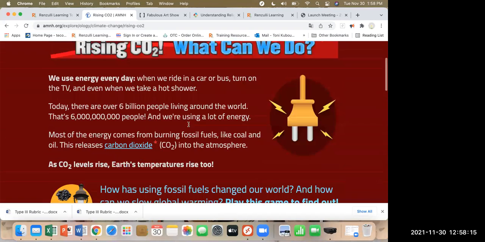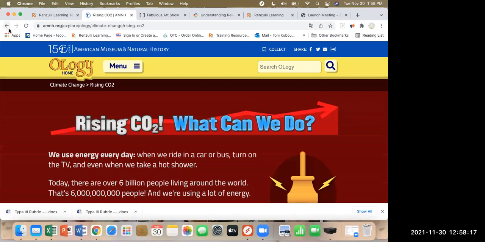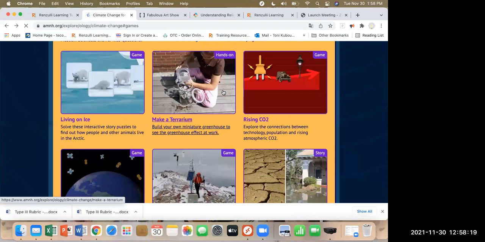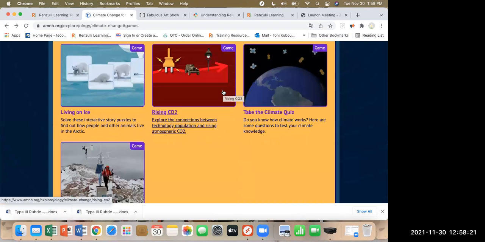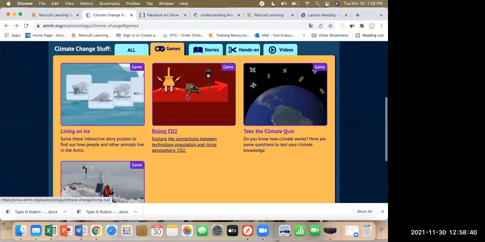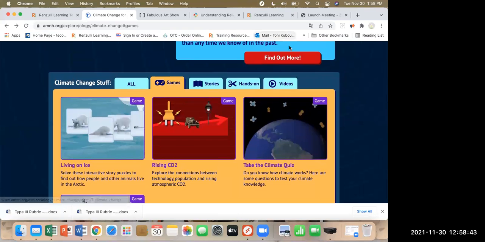I was just going to say my grandson and I played it the other day and it was a lot of fun. You put cars on the road and they can be electric cars or they can be cars driven by gas. You choose how many power plants are in your city, how many trees, and on the right-hand side, which my grandson is so into data, it shows a data chart, and it shows whether you're doing a good job or a bad job in protecting our climate.